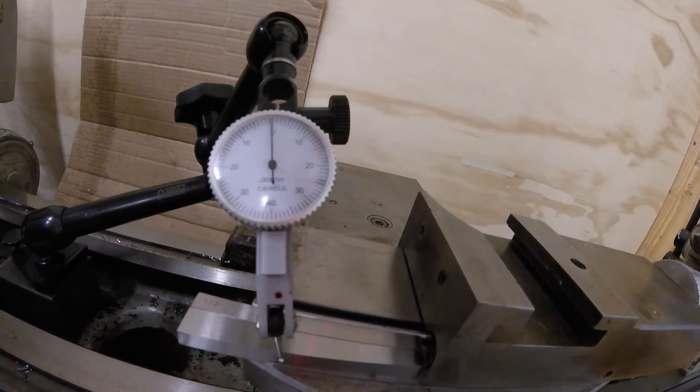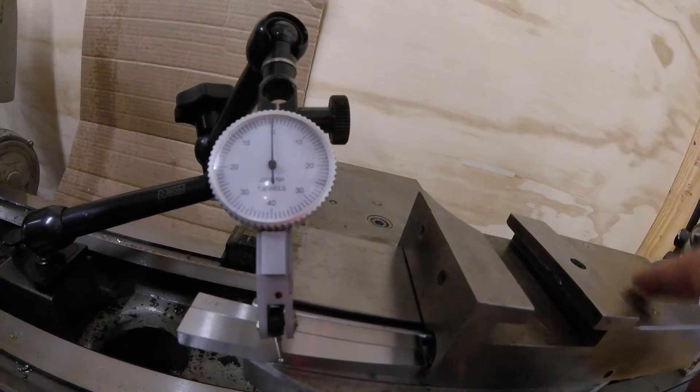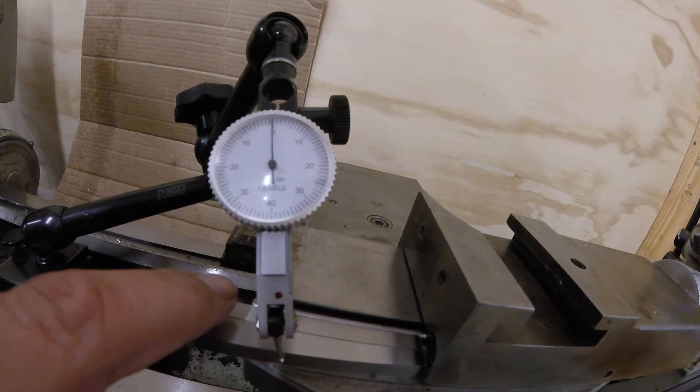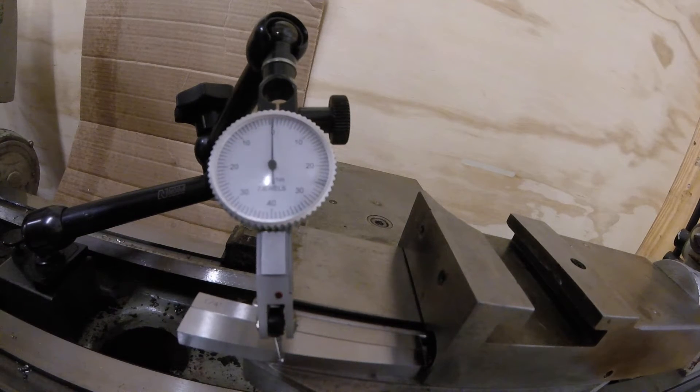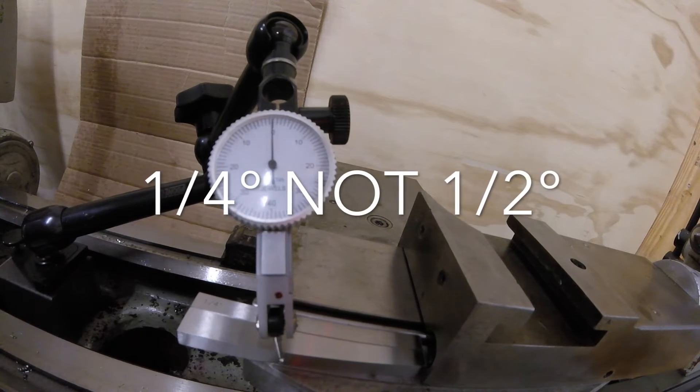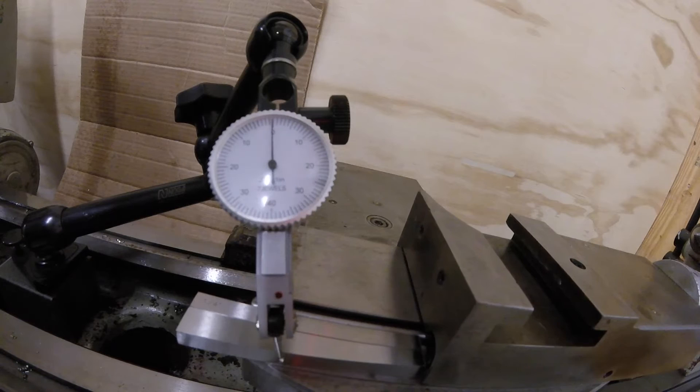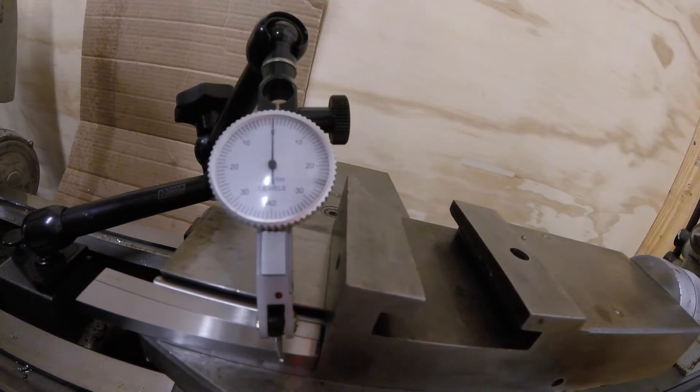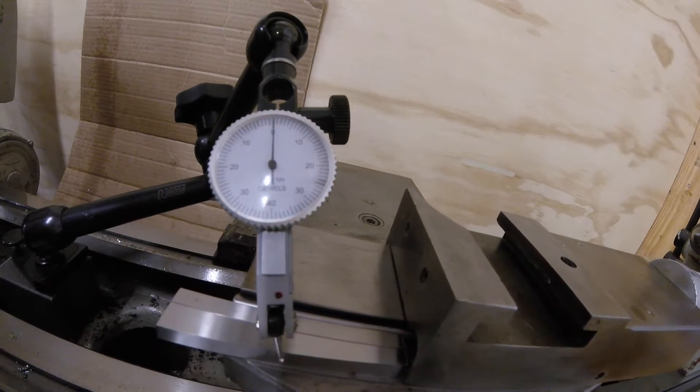I really hope you can see this. What I did was I moved the compound all the way back and put a round tool steel against the dovetail. I rounded the ends before I did that, and then I put a three degree and a one-half degree angle gauge block on the side of that, and I just spent some time getting it together. That is a one-tenth indicator, so that is at 3.25 degrees.